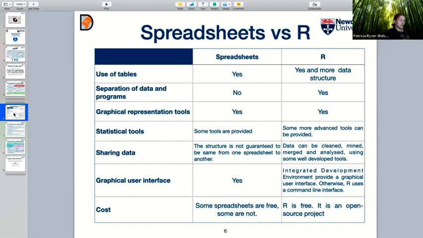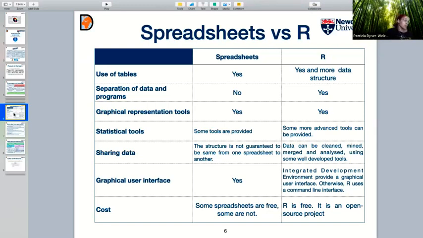We've got some statistical tools available in spreadsheets, but some of them could be quite basic, but you can add libraries or purchase them often. In R, you've got some more advanced tools, and more can be provided, and there are so many libraries that provide loads more. It's quite a better tool. I would believe MATLAB and SPSS would be the same there, but they may be costly.